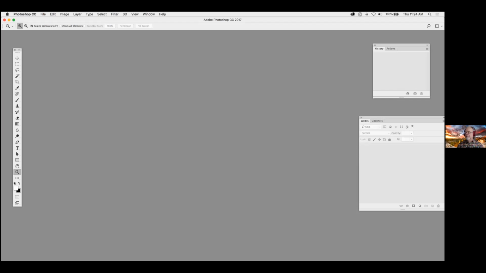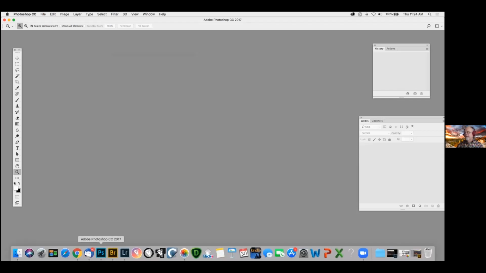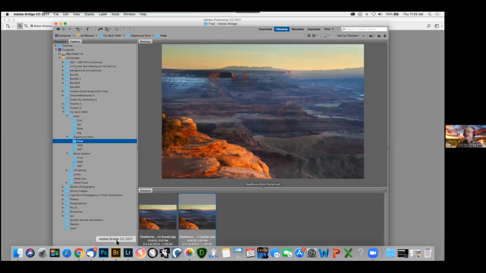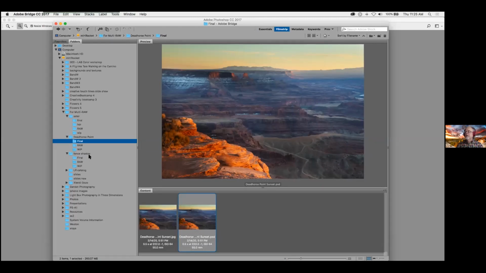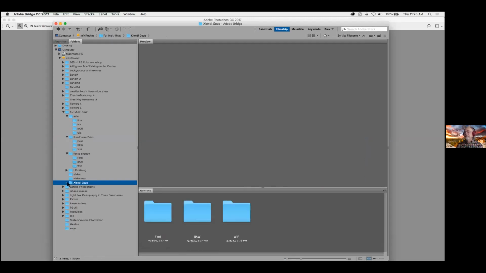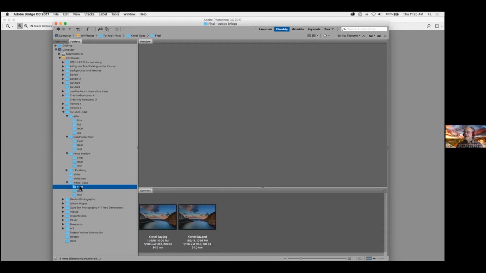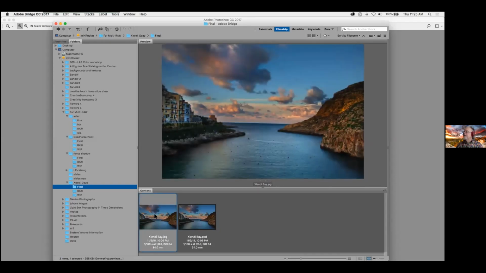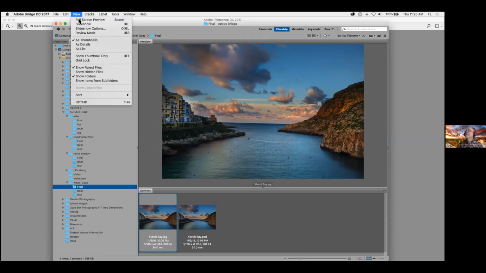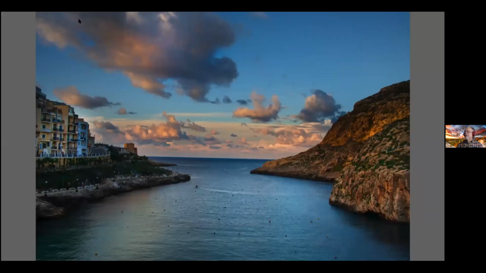What we have here, if I can find it, is Gozo. We have Xlendi Bay and Gozo. And here's the final image. Full screen preview. So this is more or less what we aspire to here.